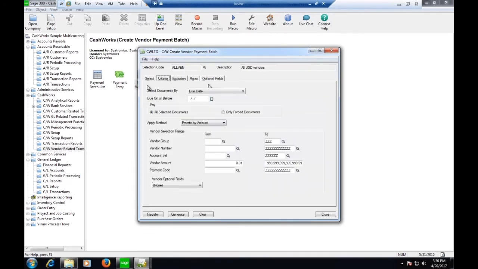You can furthermore choose to select documents by due date, by discount date, or by both. If you run this process, registration will print only a report for you. Generation will create an AP payment batch, which you can post.